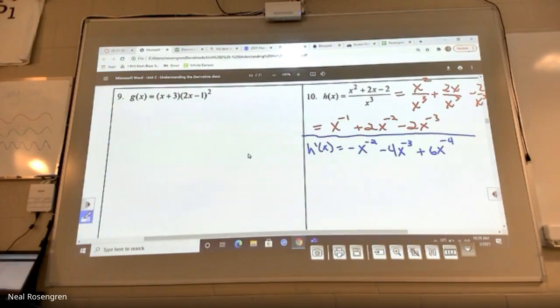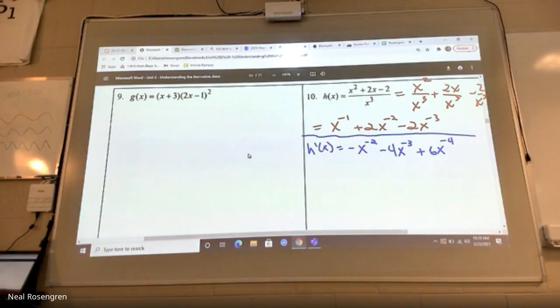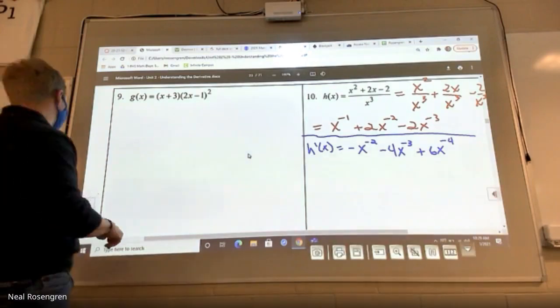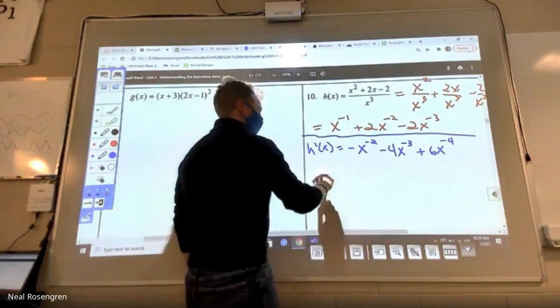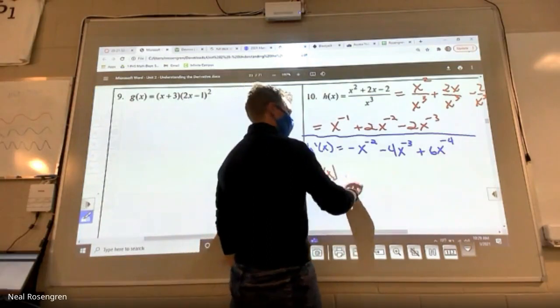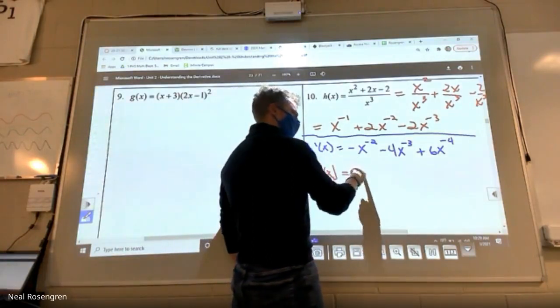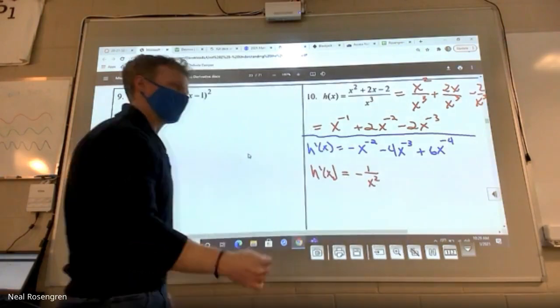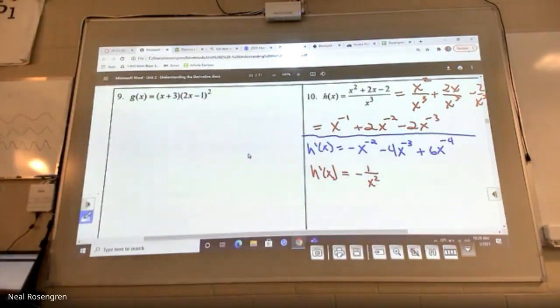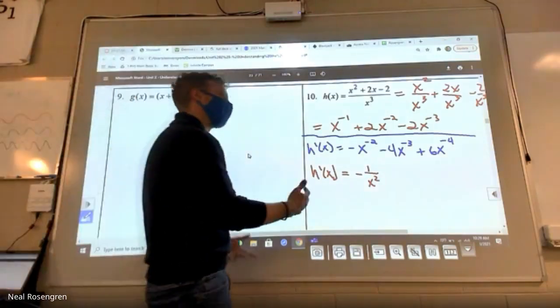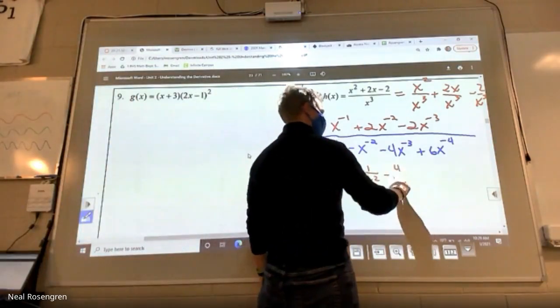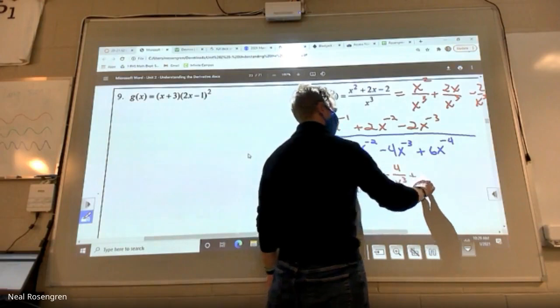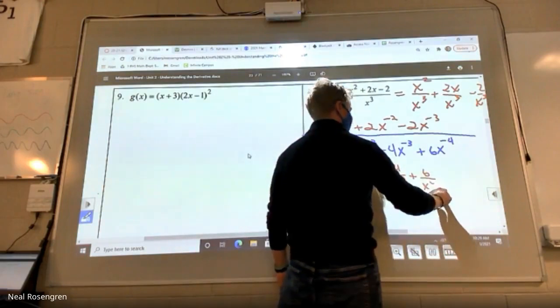This is so nice. Do we like the way that looks in blue right now? What's bothering us about that? Okay, and so let's just make this back, just like we did in red. h prime of x equals negative 1 over x. Coefficient stays on top. I like to put the sign out in front. Minus 4 over x to the third plus 6 over x.